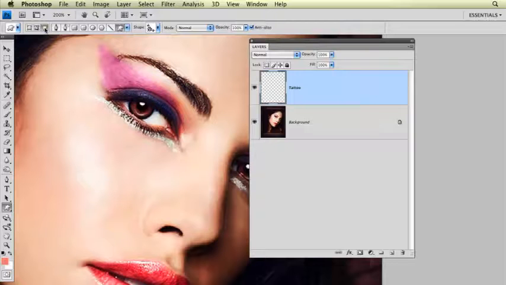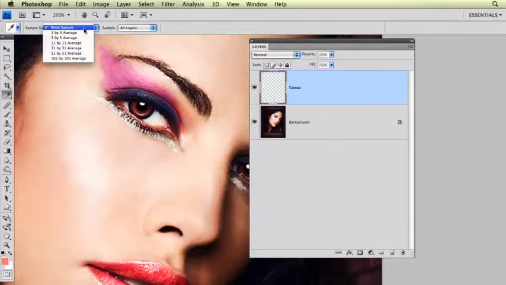So I'm going to click on that button right there, and I want to pick a color that I'm going to use, and I want the color to be really similar to something that's in her makeup already. So let's just change this. Actually, I just clicked on the eyedropper tool. Instead of point sample, I'm going to do a 3x3 average, just so I don't click on a random bit of noise and get a really odd color.